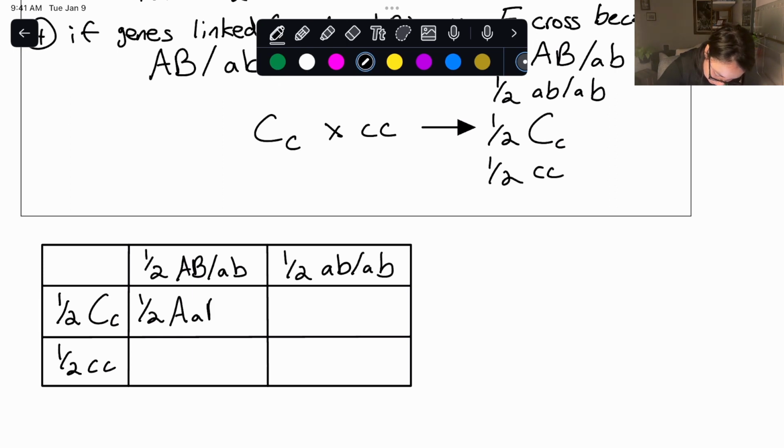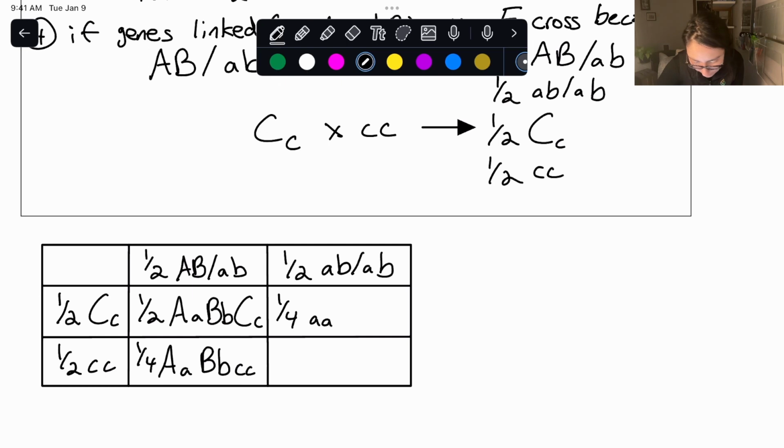And now for all the combos. AA, BB, CC, 1/4 AA, BB, CC. Over here, 1/4 AA, BB, CC. And then 1/4 AA, BB, CC.